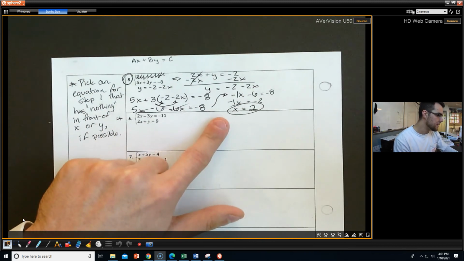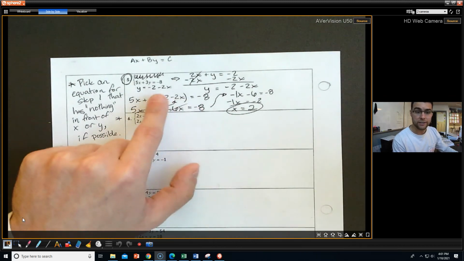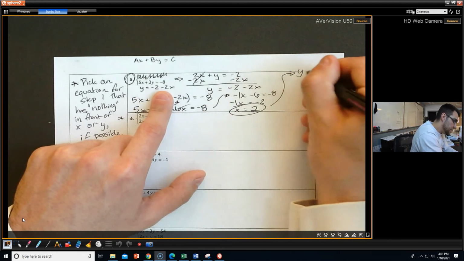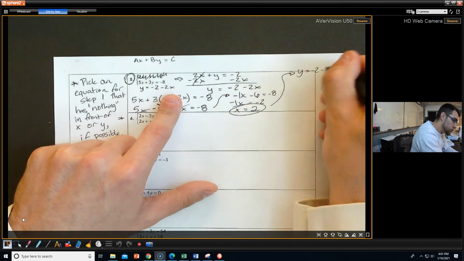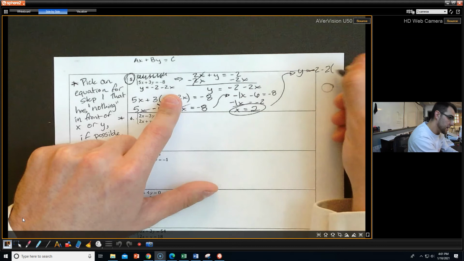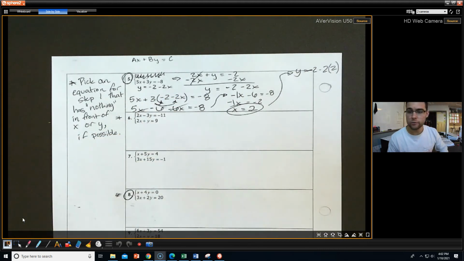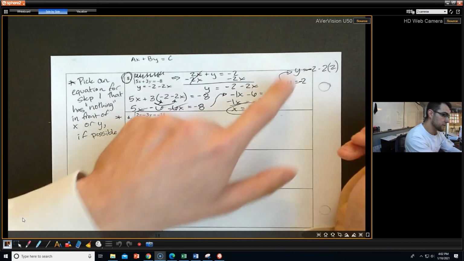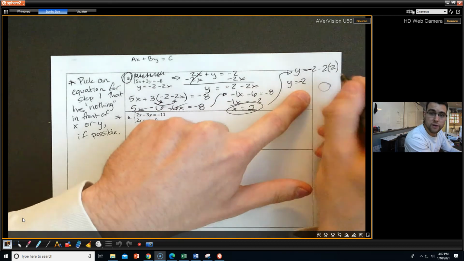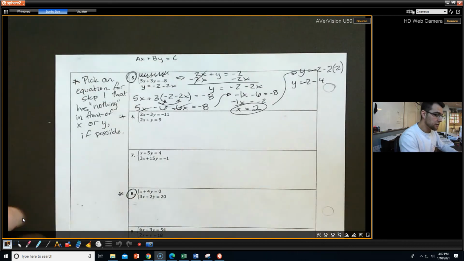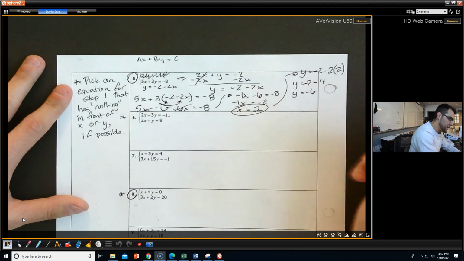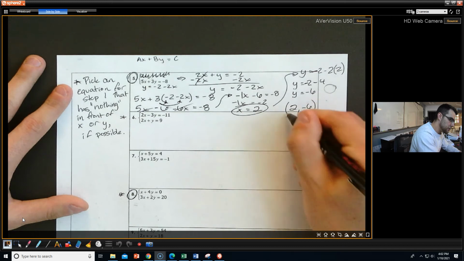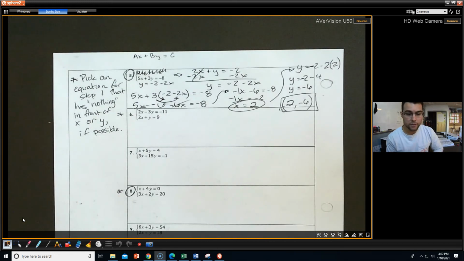So now let's take that and put it in the easier equation, which was this new one that we came up with. Moving it up here, y is equal to negative 2 minus 2 times, this is a minus right here, minus 2 times 2. A lot of 2's. Y is going to equal, sorry, negative 2. I keep forgetting. Y equals negative 2 minus 4. And negative 2 minus 4 is negative 6. So our final answer is going to be 2 comma negative 6 if we're writing it as an xy point. And that one is done.